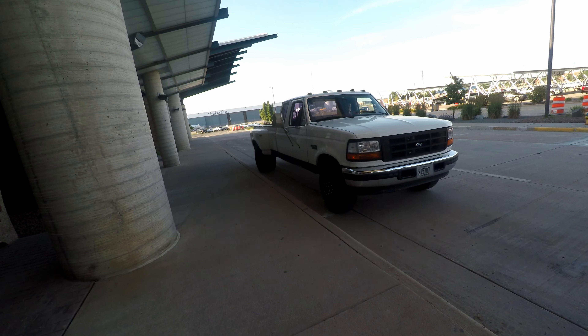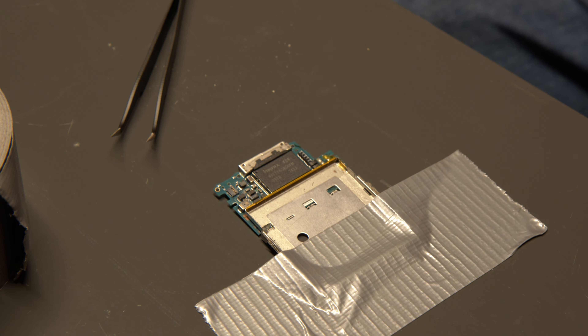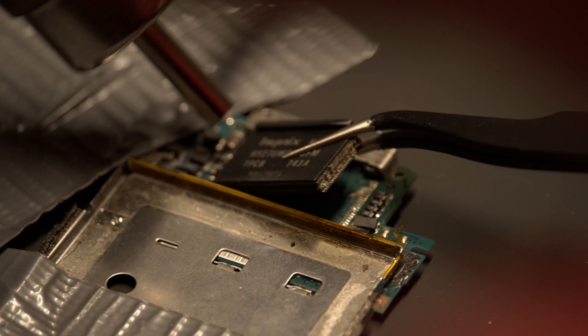I know he said he would take the iPod into his lab, but there's a little bit of a change of plan. Wesley did one of the practice boards at work and was so confident that he went ahead and bought equipment — he's going to do it in his garage. So I'm headed to Appleton again. One thing that really worries me is that these flash chips are stacked. That's troubling because this is the first actual eight gigabyte iPod board I've seen ever, and it does look different from the four gig ones.